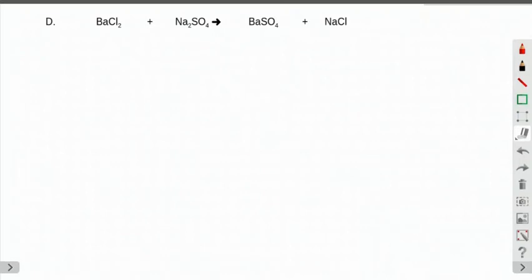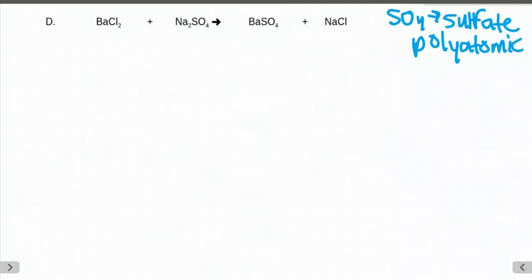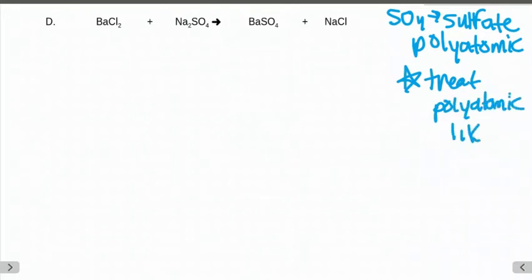So our chemical reaction is the following, and the next example is a good example because we now see something that we went over in the writing formula unit. We see something like SO4. SO4 was the ion for sulfate, and it was polyatomic because it had multiple atoms in that ion. So we are going to treat polyatomic like one element.